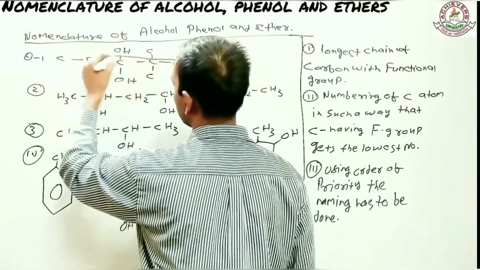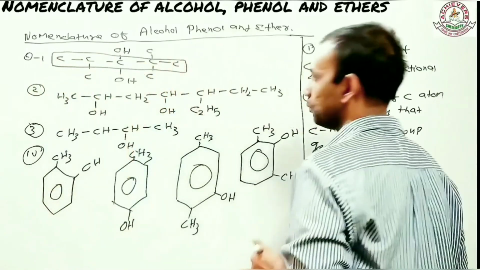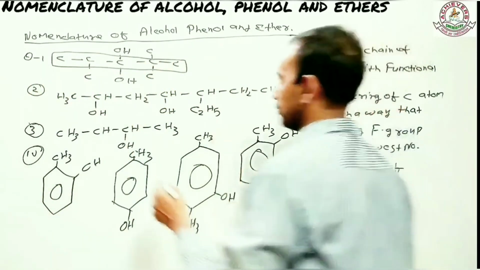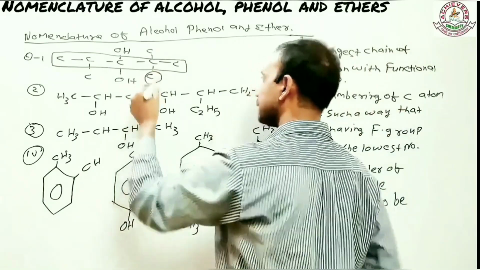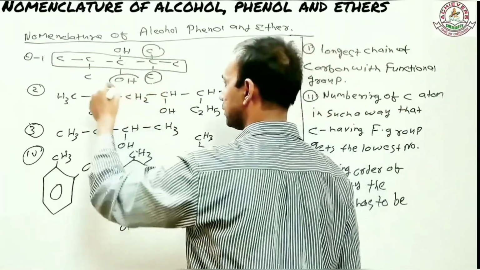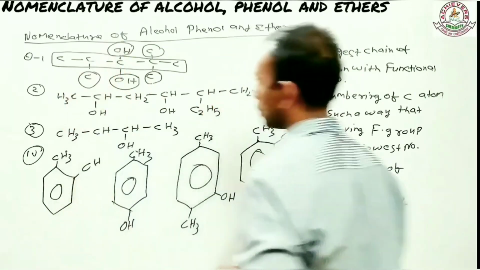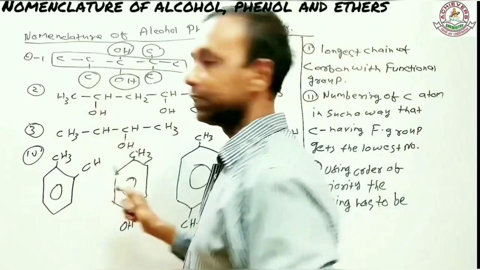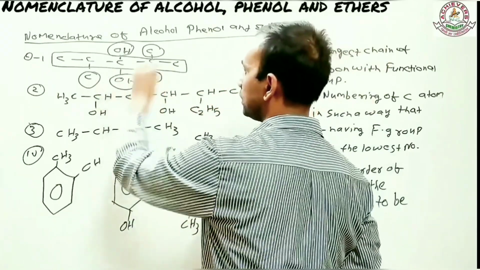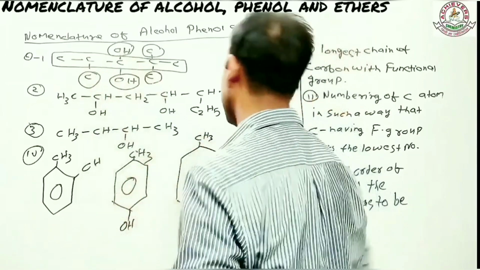I'm going to circle the longest chain so that you understand exactly what I'm trying to show. So this is the longest chain, and the one carbon outside the chain is methyl. So this is also methyl, this is your alcohol, this is your methyl, and this is also your alcohol. This is the parent chain, and it will be called pentane because there are 5 carbons. These are methyl and hydroxyl groups.